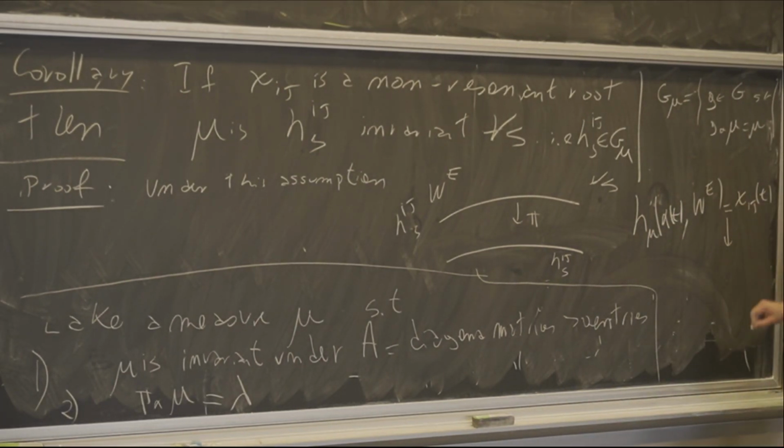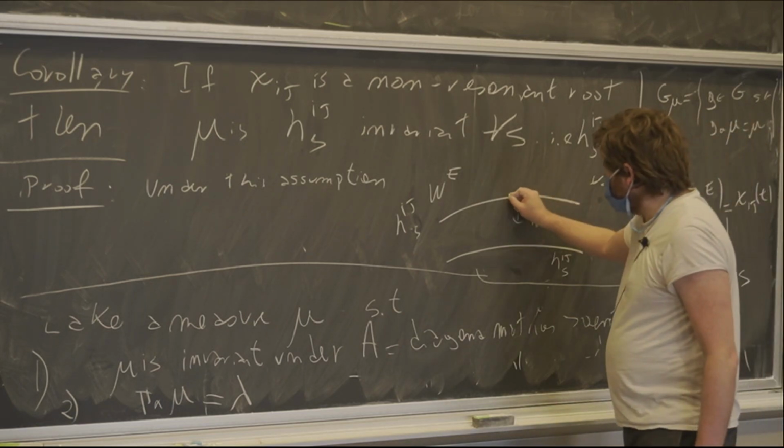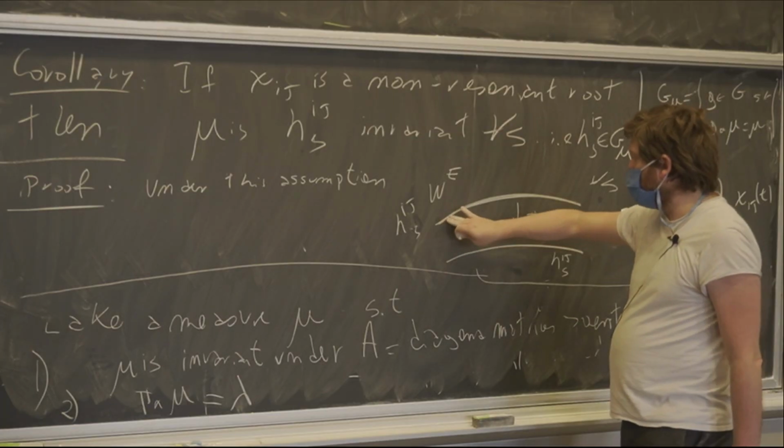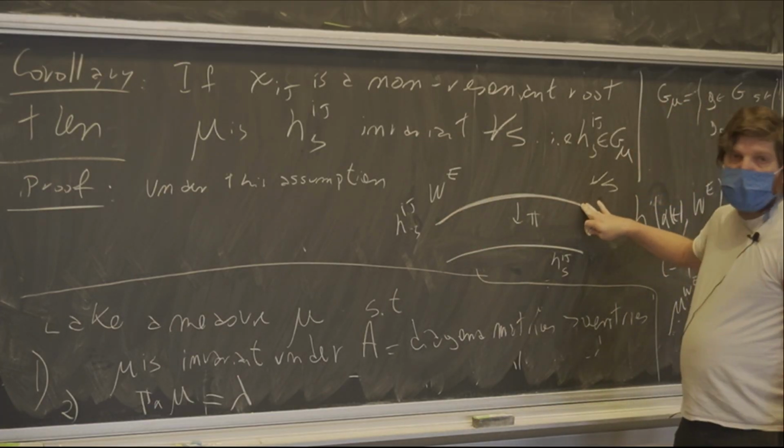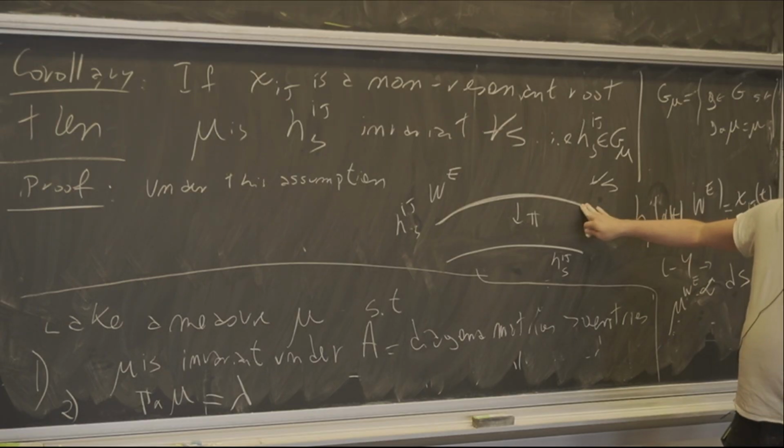And then from here, the Ledrappier-Young formula implies that this mu WE is absolutely continuous with respect to ds, which is the Lebesgue measure on this guy. And if you remember the formula we gave, it actually tells you that it's equal to ds up to a constant, so now it is ds. And this is exactly the definition of being invariant by this group. So I have this group acting. These are the orbits of this group. If the conditional measure along the orbits are Haar measure along the orbit, then the measure is invariant.